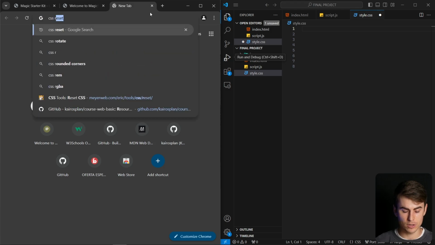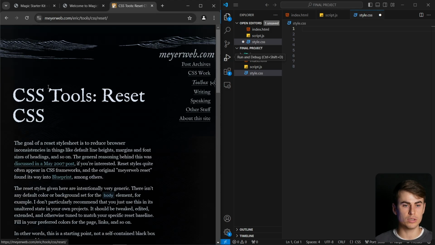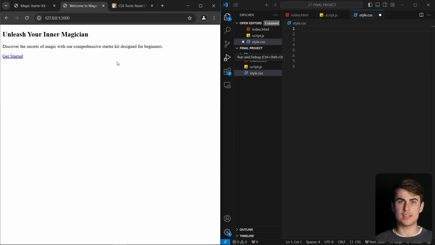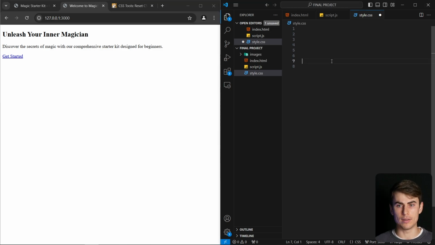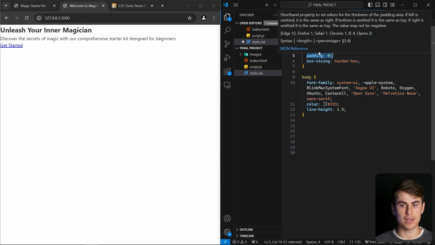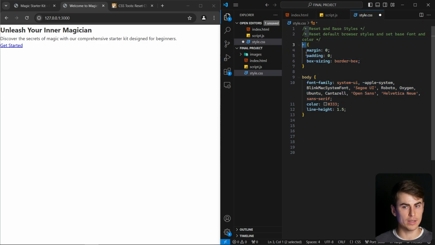If you find CSS reset online, you will find some tools like this one, which is a copy-paste CSS that will make your CSS look like a white canvas, okay? So any styling you want to have, you will have to apply it yourself. It won't have any styling, any margin, anything. So it's a good practice because it resets the CSS, the default styling, and then it allows you to add any styling you want. In this case, we're going to add a basic reset, which will remove the margin and padding of all the elements, okay? All the elements right here.